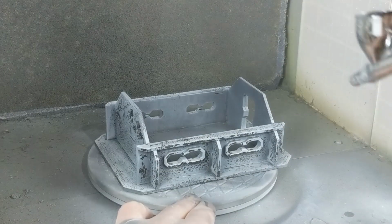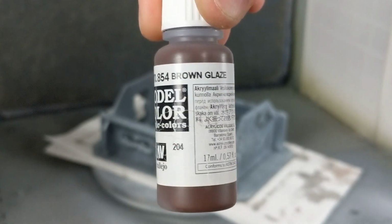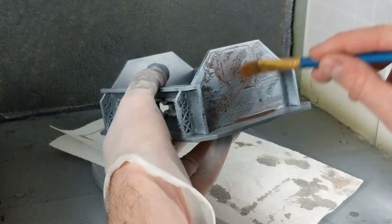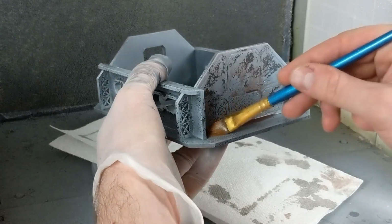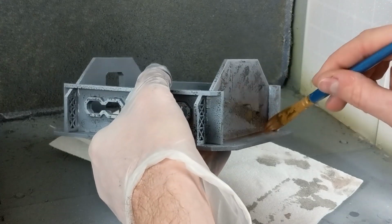Now for weathering. I use VMA Model Color Brown Glaze and mix it 1 part glaze to 5 parts water. I brush this mix over the exterior of the building, keeping it out of the interior where it presumably should be a bit cleaner. This mix is very thin and will flow and pool at the base of the building. I blot it off onto a paper towel.